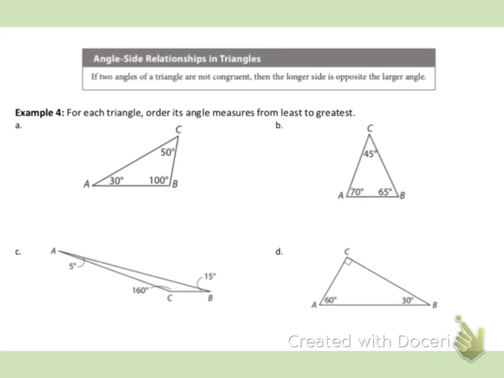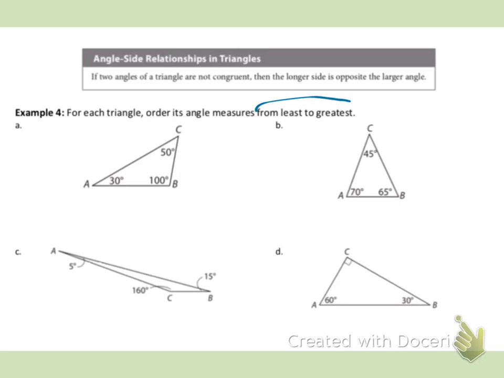And our final example. So this theorem actually works in the reverse as well. So when you think about the bigger that you make an angle, the bigger the side opposite. But that same thing goes that the bigger the angle is, the bigger the side that's across from it is. So if we know all three angles in a triangle, or even if we know two angles, because we can use the triangle sum to find the third, we can then figure out the order that the sides have to go in. So for this first one, notice we have angles that are 30, 50, and 100.